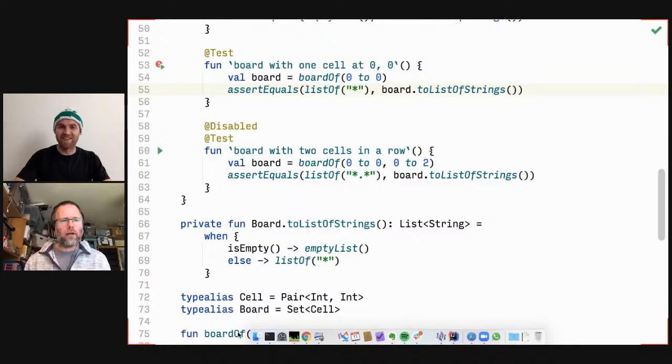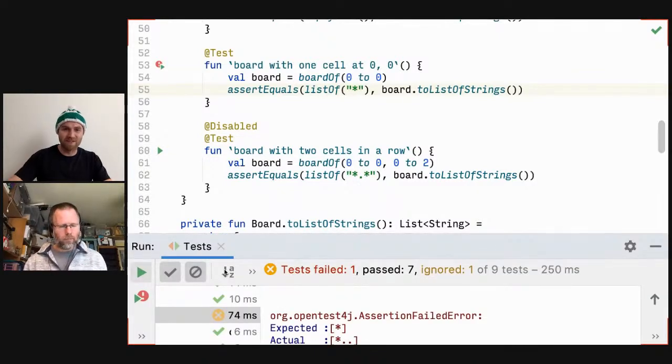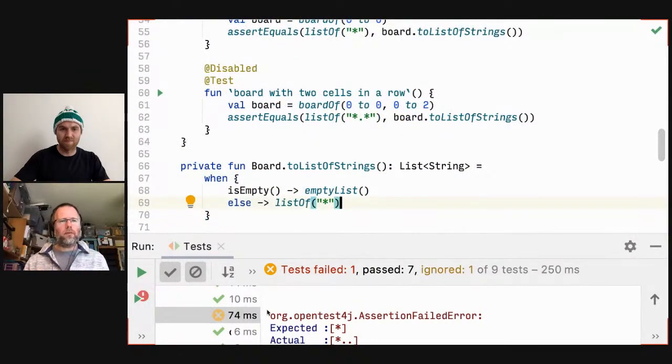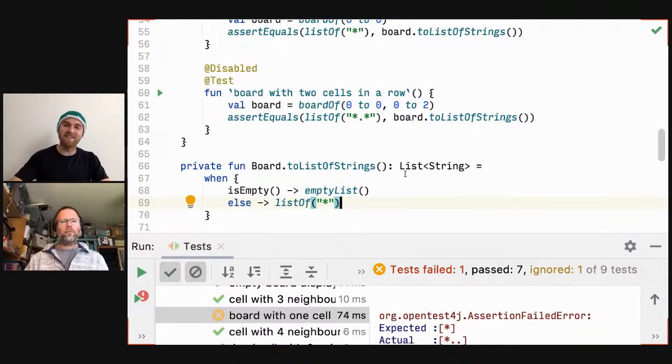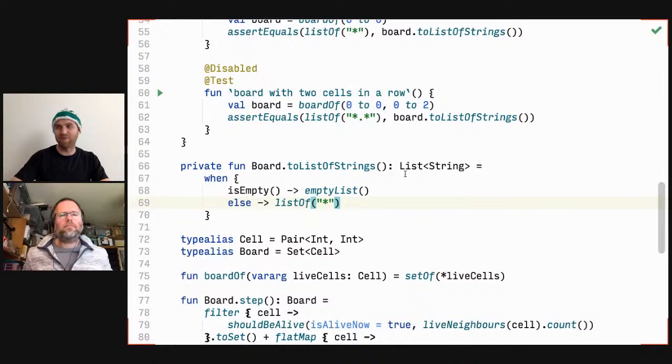I don't remember how. How do I bring up? I'll do it. So that's what went wrong. It was the one cell case that failed. Wait, what does this say over here? This is board with one cell. Yeah. Oh, so it was the board with one cell that failed. Of course. Why did that fail? Well, because we always iterate from 0 to 2. Right? Oh, good grief!